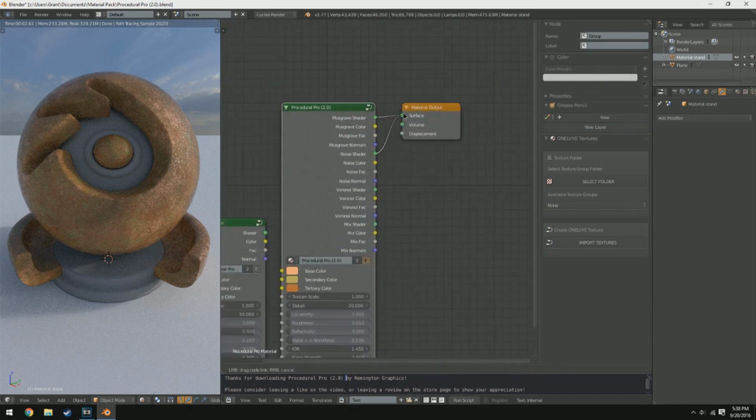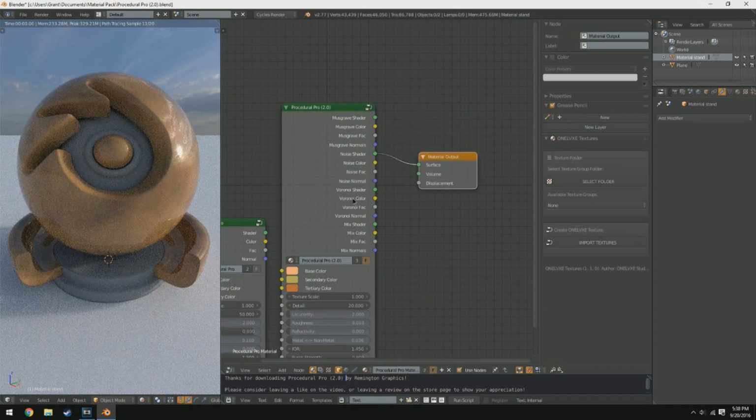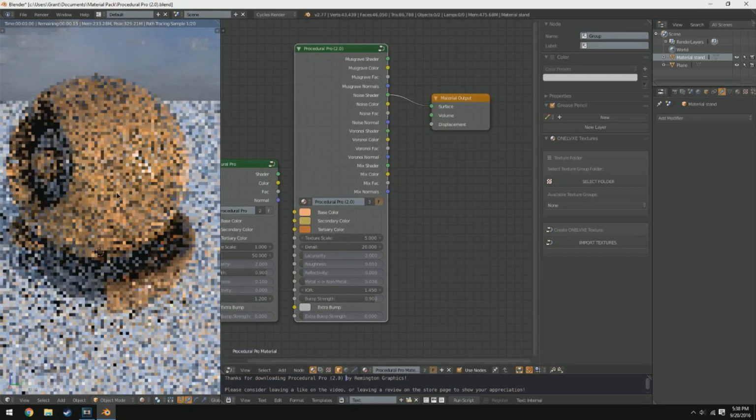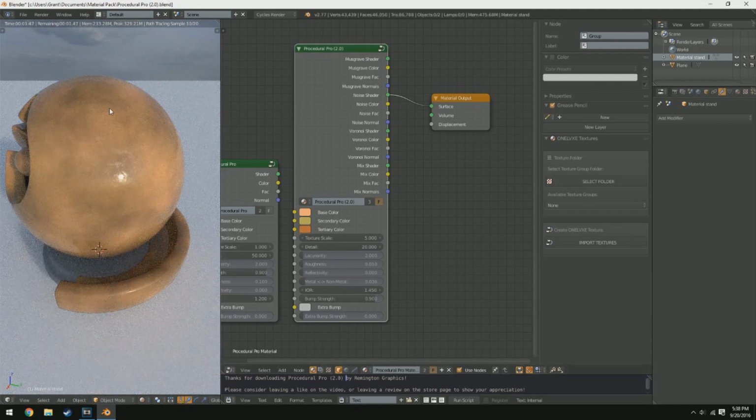But as you can see, the noise shader will use a bunch of noise nodes to generate it. And as you can see, it's a lot harder to see because our texture scale's at 1. If we boost up to maybe 5 or something. Yeah, you can see the little changes in the texture right there. It's definitely one of the smaller, less apparent ones, which is good for things that are not changing very much. So ground is good. This is good for if it's a nice clean material. The noise shader is what you want to go with.